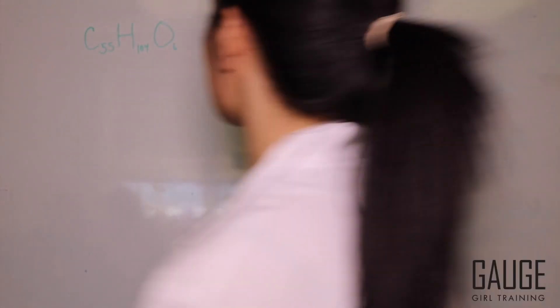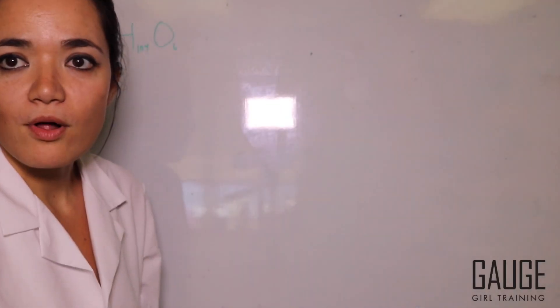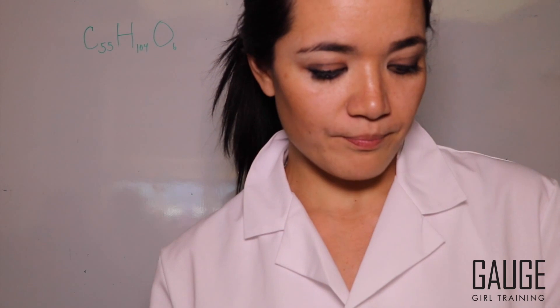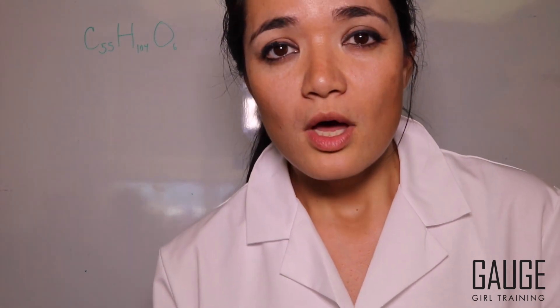So, what is fat? Fat is made up of carbon, hydrogen, and oxygen. What I have on the board right here is an example of what fat looks like: C55, H104, O6. That is the average molecule of the average human adipose triglyceride. When we lose fat, what's actually happening is the fat is breaking down via oxidation — oxygen is being exposed to that chemical and it's breaking down into carbon dioxide, water, and heat.